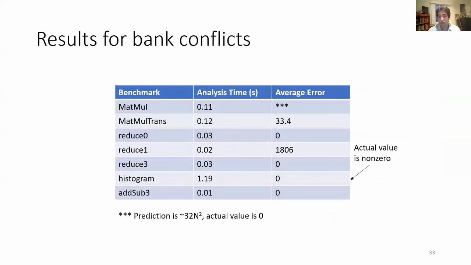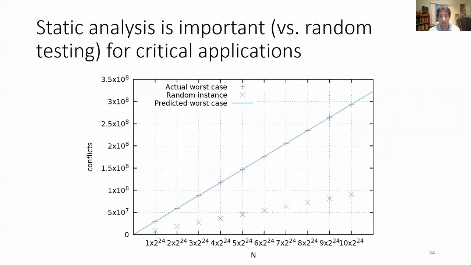The results for bank conflict are slightly more inconsistent. When a benchmark has no bank conflicts, our analysis is quite good at predicting that fact, but when there are some bank conflicts, our analysis often considerably overestimates the number of them. We can make this analysis more precise with a more complex abstraction domain that gives more information about array indices accessed. We already do quite well, though, with histogram, which has a complex worst-case behavior with respect to bank conflicts, and we predict it precisely.